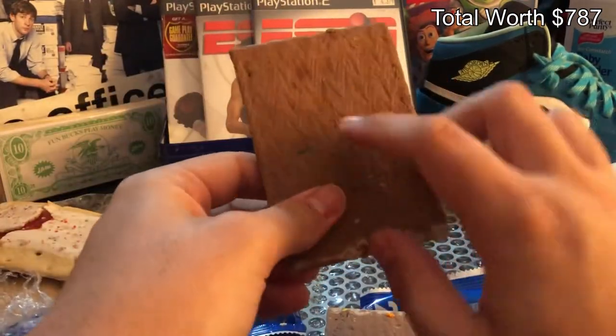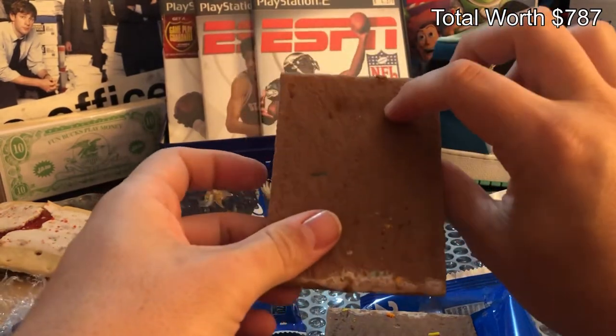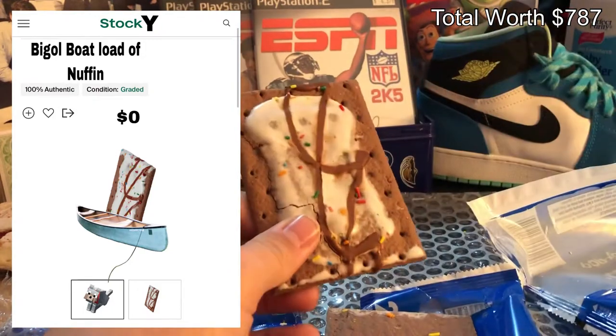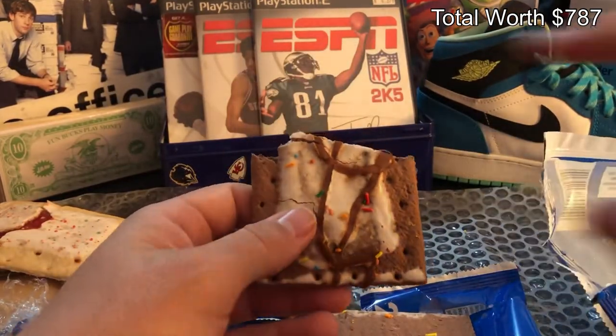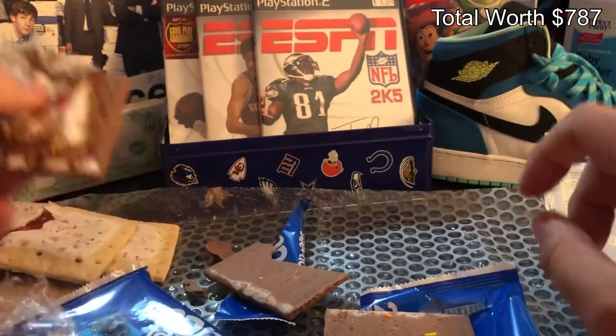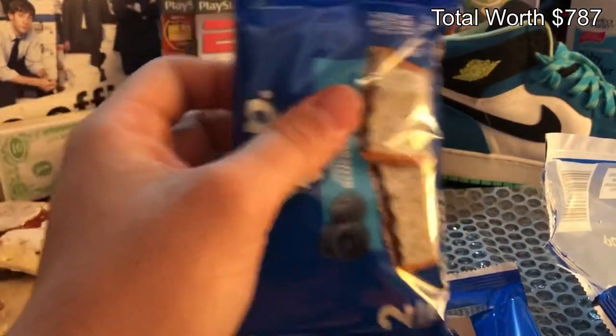Alright, now this is the rare one right here. Let's see what's gonna flip the pop-tart — and a big old boat load of nothing. That is a terrible pop-tart right there, we hate to see that pop-tart. And I'm pretty sure this one might be fake. So let's get to our last and final deck.